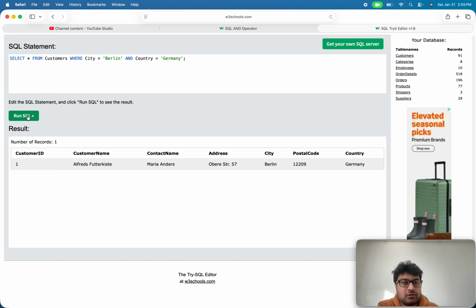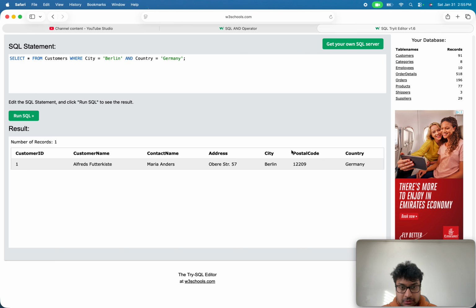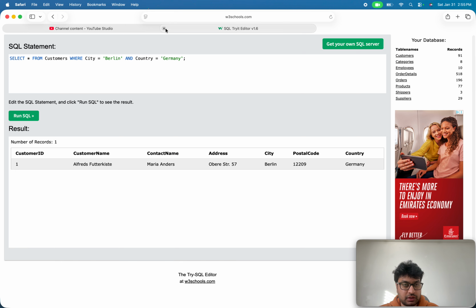Okay, so you can run this, and now we have a customer that's from the city Berlin and Germany. So this is how you do the AND operator. Okay, and then we'll move on to the next one because there's a lot to cover.